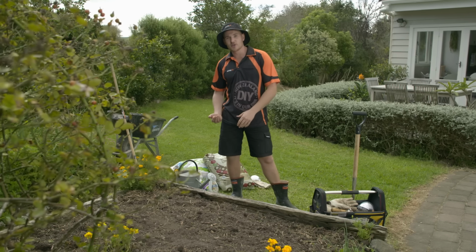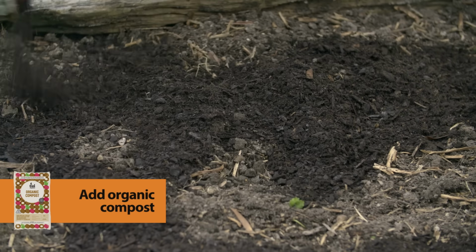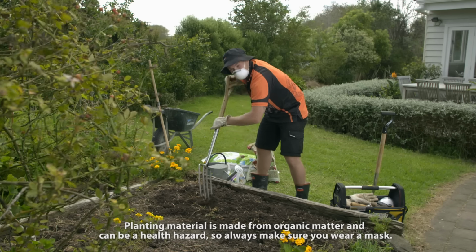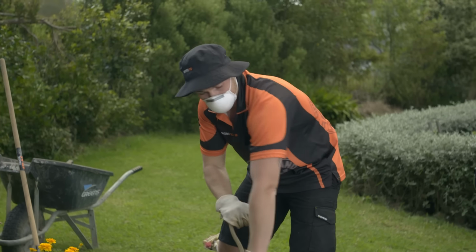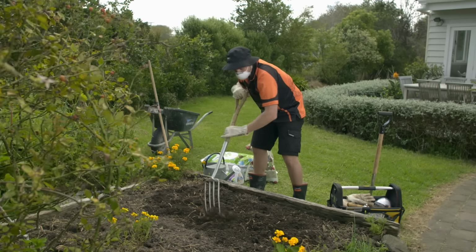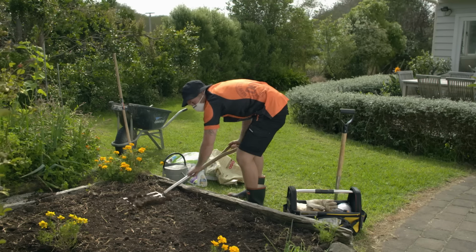So first of all, what we need to do is get our bed prepped for planting. We're going to add in some organic compost, pour a bit of this over our bed. Now, we're just going to mix it through. Now this compost is just helping us put some good nutrients back into this bed before we plant our bulbs. Now garlic and shallots don't actually need much room to grow, so they're perfect for little beds like this or even into pots. Now our bed is nice and flat.